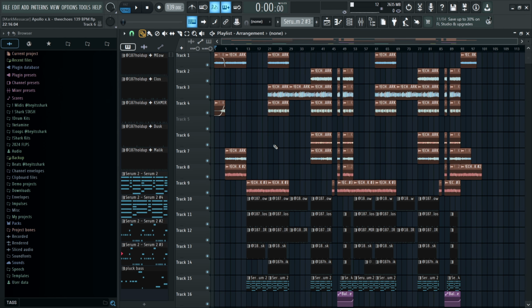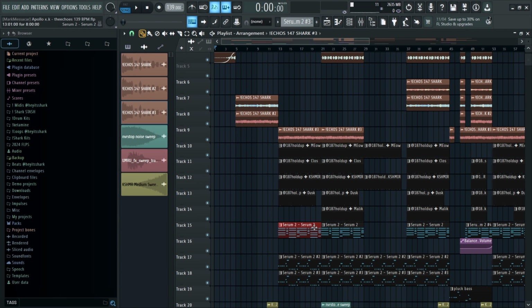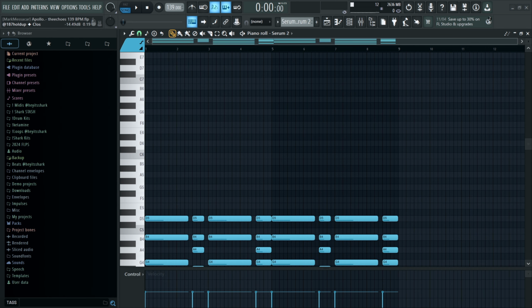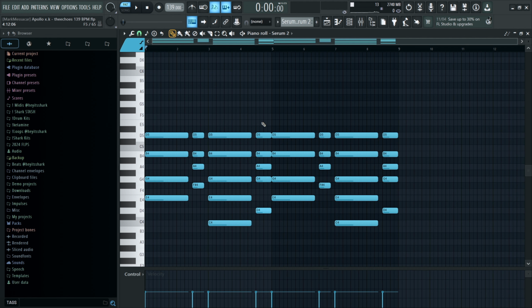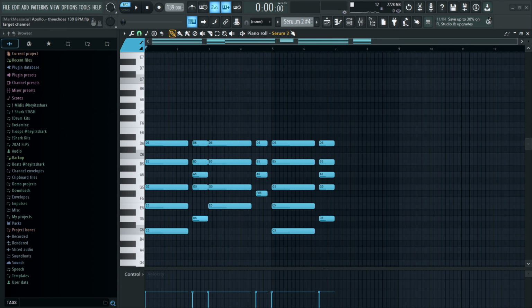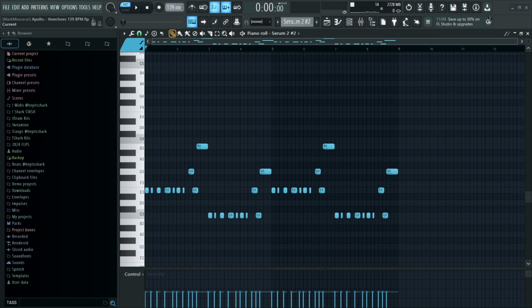Like I said, Apollo did these. First thing is this bass is routed to this pad, so I'm going to try to undo that so I can show you how that works. It's just a super simple saw in Serum 2. Sounds like this. Then there's some more variations of that, nothing too crazy. Then just a layer with the bass.